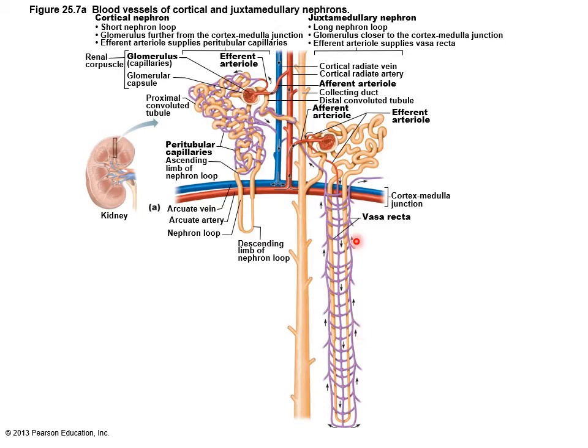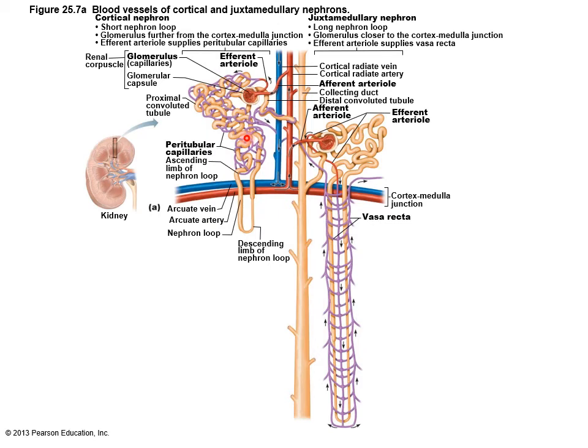Now, there's a small percentage that are called juxtamedullary nephrons, and they have very long loops of Henle. And you'll see they have this blood vessel that goes around them. This series of blood vessels is called the vasa recta. We're going to find out later on that this is where you actually are able to retain more water. So this 15% of the nephrons is important for water conservation. These ones with the short loop of Henle, they're more important for reabsorption of everything else.